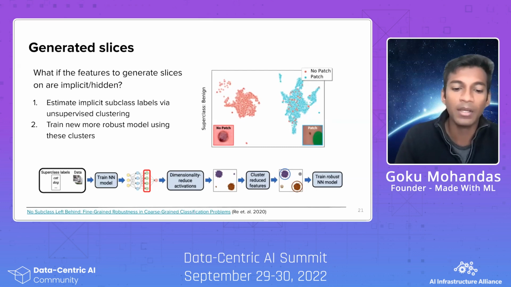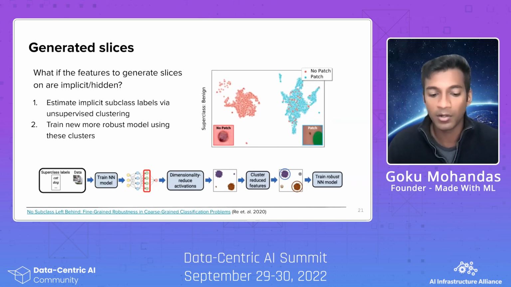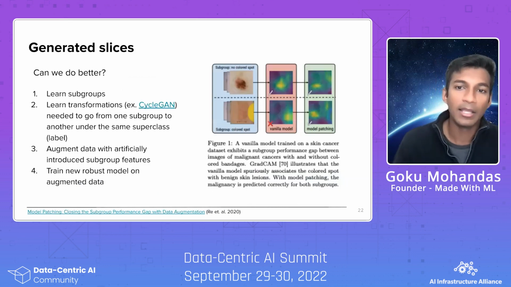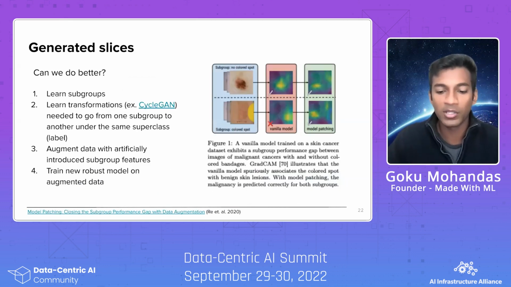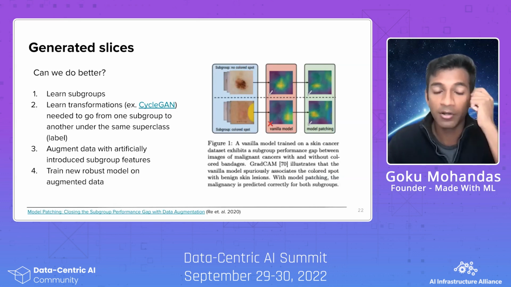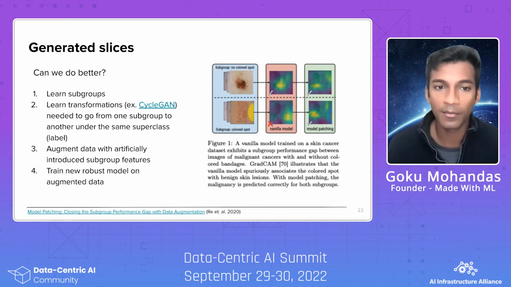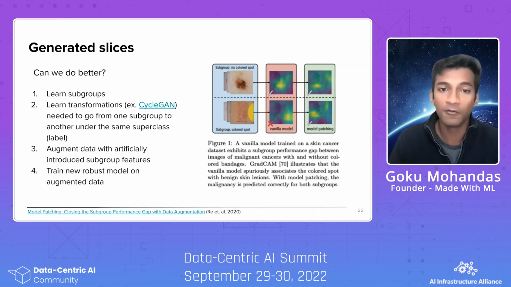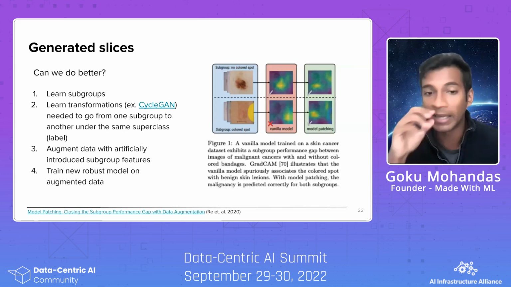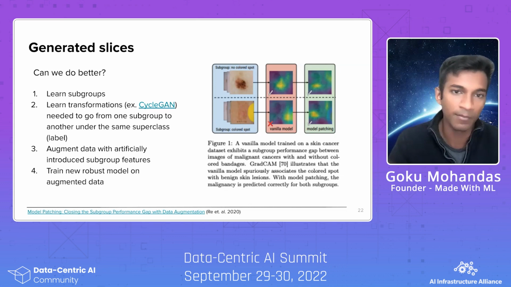Once you've discovered them, you can isolate them and train models explicitly to focus on them. So you can train more robust models that are aware of these different subsets you're asking them to focus on. There's an extension that takes us even further. Once you've learned what the subgroups are, can we learn networks? In this scenario, a generative adversarial network can map from one subgroup to the next. So now we're getting into the data augmentation space, where we can insert and remove a lot of these implicit features. Again, it's easier to view in the image scenario, being able to put a label or a patch on an image or remove it, and train models on this augmented data.